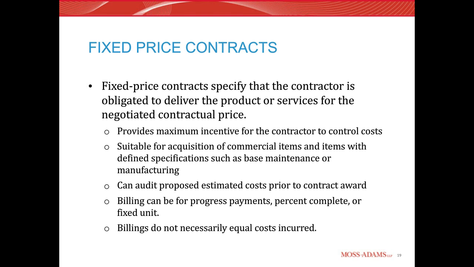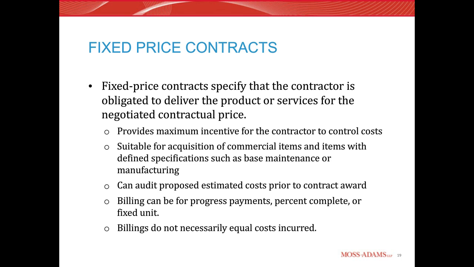Or it could be we're buying 1,000 tires from Goodyear. So it's kind of commercial off the shelf. It's easy to price. Now, when you talk about auditing a fixed price, obviously since the price is fixed, we're going to pay a set amount if you're the government. And if it's a contractor, you know you're only getting so much. The audit is on the front end. It's to help the negotiators develop a price. And a lot of the audit has to do with the estimates being used to support that fixed price that's being negotiated.